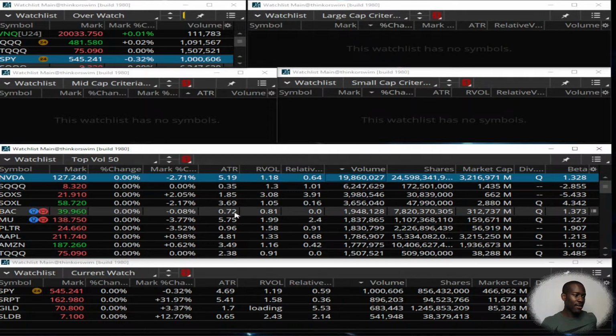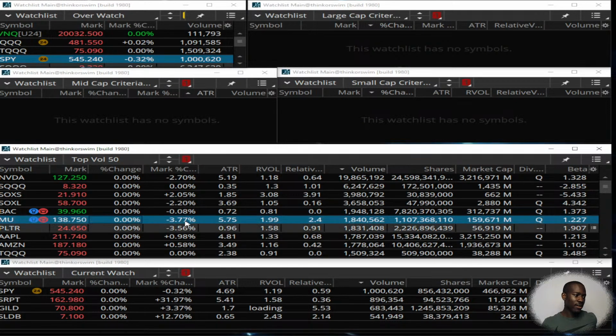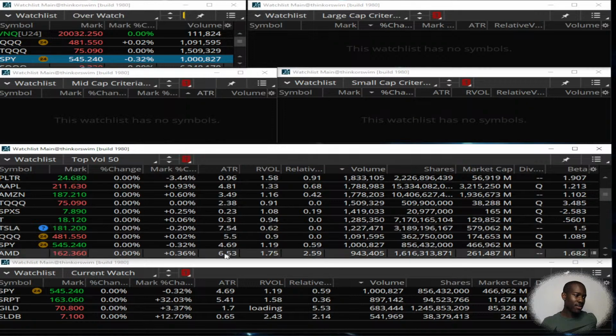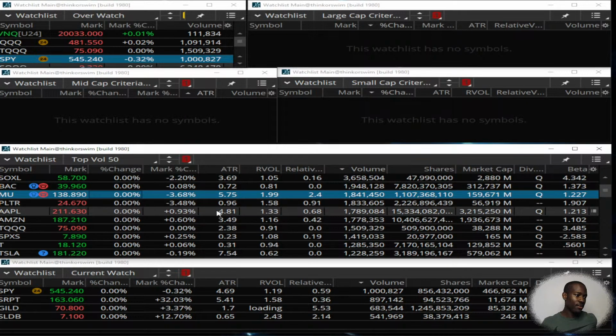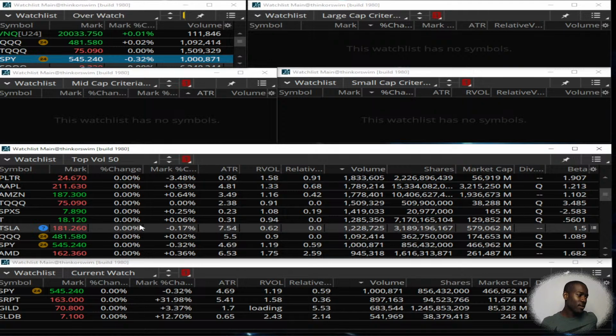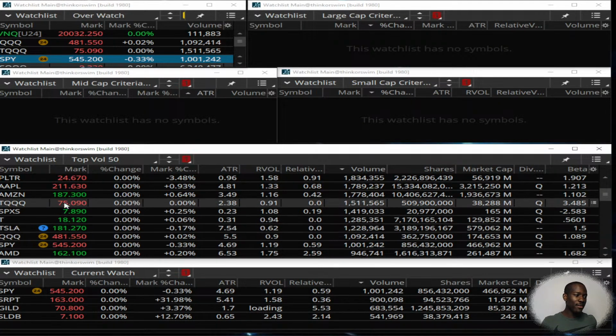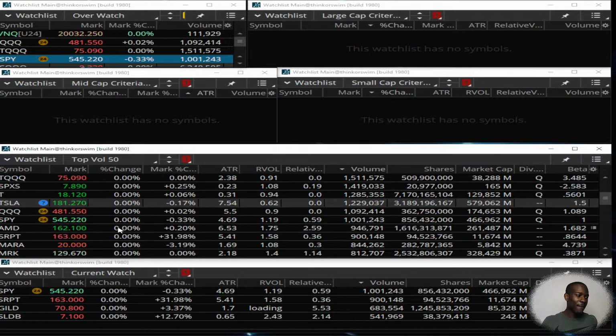And behind that, well, we got Bank of America looking trash. MU, red on the day. Bank of America, red. PLTR. I'm just looking at the things that have reached. Ooh, my AT&T is still going up though. Yes, sirree. Bought AT&T back down there around that $14 level, and we're steady riding.